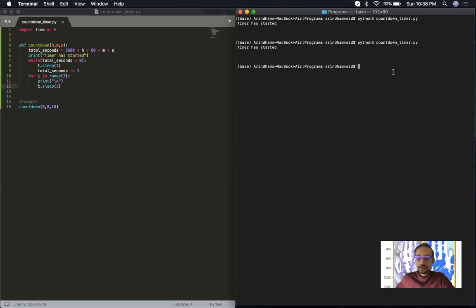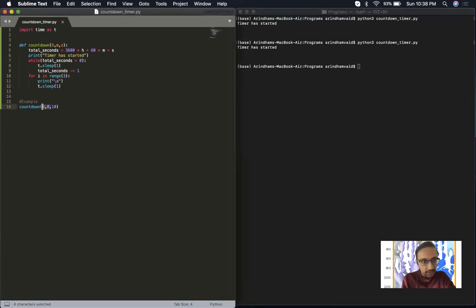So this is a simple implementation of a countdown timer in Python. A few things to consider are the exact timing: if you give it 10 seconds, is it actually 10 seconds? You have to look at the other parts that need to be executed as well. It's also important to know that you have to put in all these parameters. Just some other things to note.